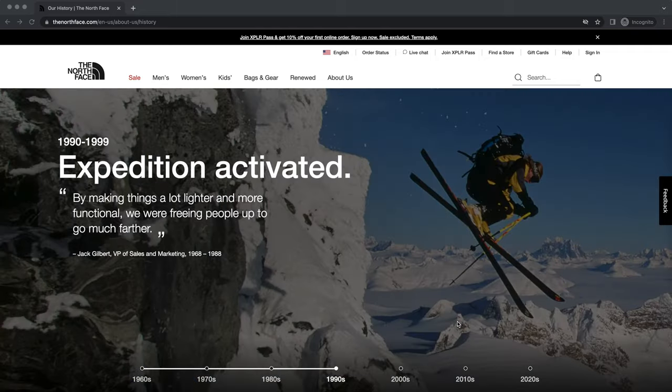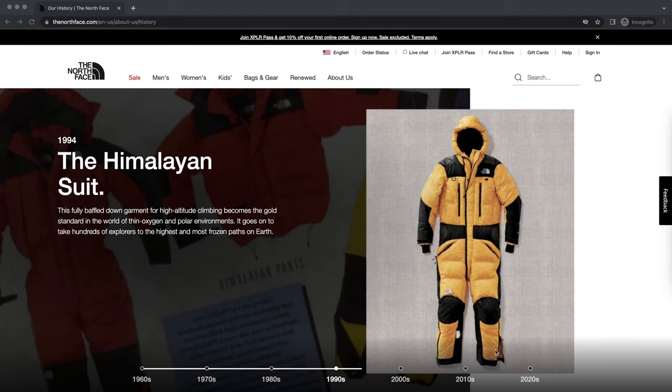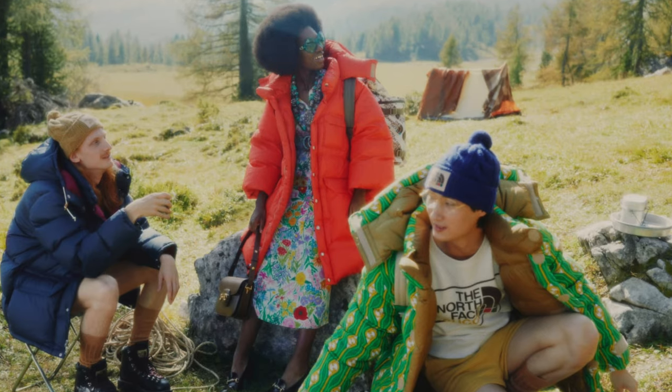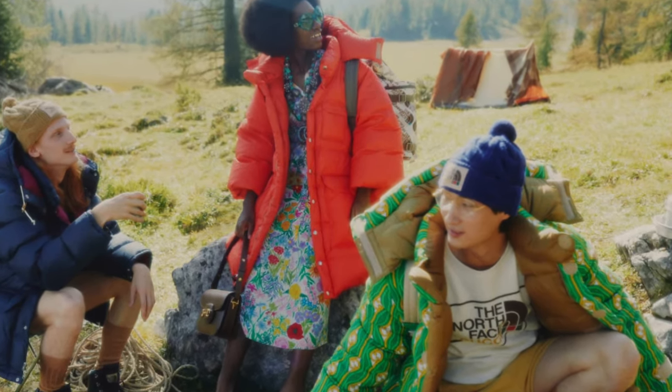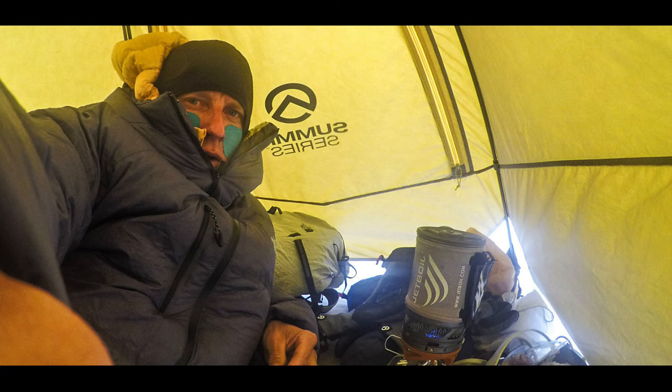In order to fully appreciate what we're looking at, it's important to understand a bit of the backstory. The North Face used to be a well-known and respected brand in the climbing and mountaineering community, and in 1994 they created the first Himalayan suit that allowed for high-altitude ascents. Then they decided to become a fashion brand and started creating highly overpriced clothing with no real technical benefit. It does seem like they're trying to make a comeback, because in 2019 they partnered with some of their athletes, like David Gottler. David wore his prototype to the summit of Mount Everest and is still using it. I spoke to him briefly about his experience, but we'll come back to that later.